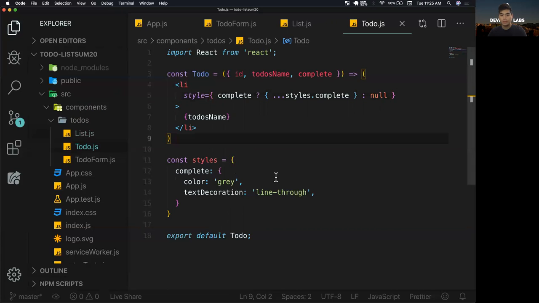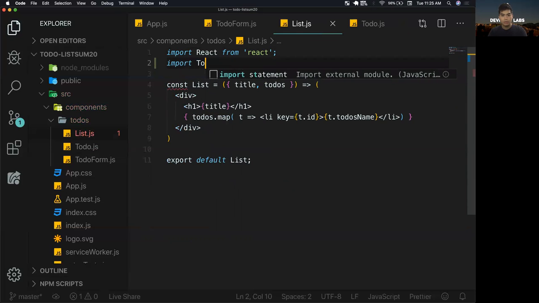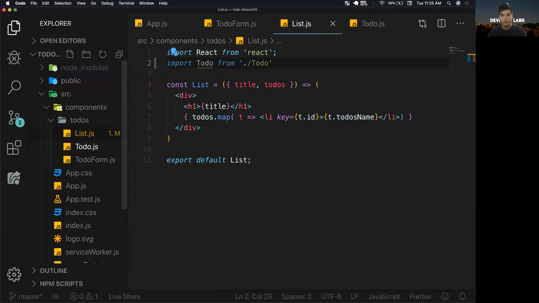So we are just displaying all of the items that to-do has, and with each and every single one of them, depending on if they're complete or not, they would have the styles or not, and they are also displaying the name. So here, we are actually going to refactor this a bit to implement our component of to-do. So I'm going to import to-do from ./to-do. The reason why it's ./to-do is because it's just right next over in the file structure. So it's just ./to-do here.